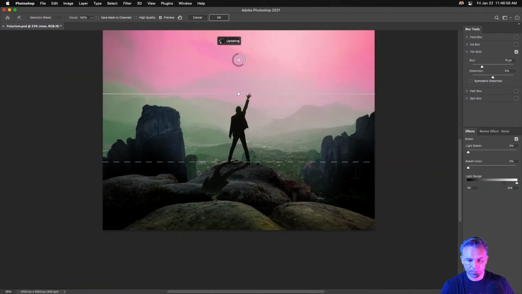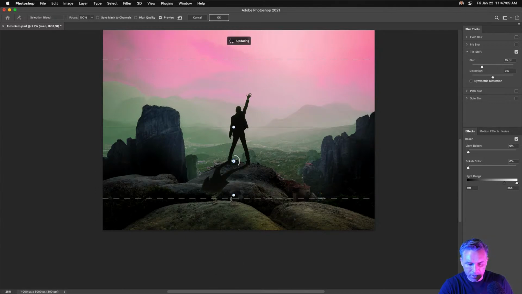All right, zoom out a little bit. So I have this main point. I'm going to grab this point right here, put it right there, grab this edge right here, shrink it up. Could shrink that up too. But basically I can work on the fall off. Let's move this up. Let's crank up the blurriness.